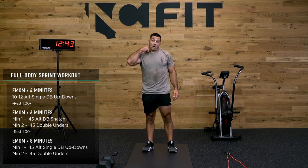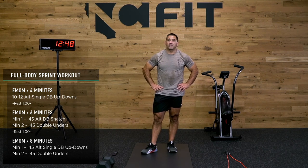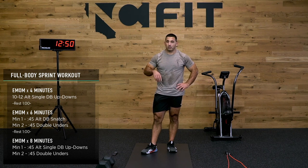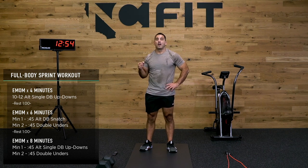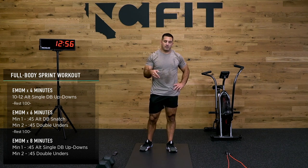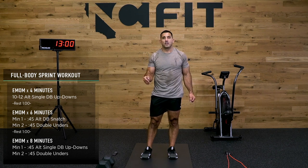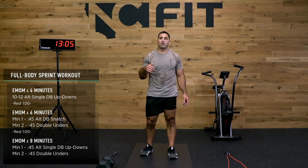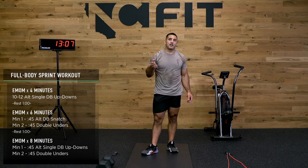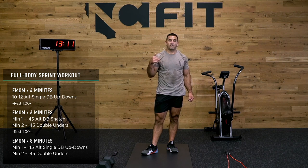So workout's coming up. This one is best described as just exciting. We have an EMOM for 4 minutes, 10 to 12 DB up down. That's going to be a single DB. So we're going to drop it in an up down position with one dumbbell. You got to be careful. Make sure you have hex dumbbells. If you don't have dumbbells, just do an up down with me. We're looking for 10, 12, maybe 14 reps of this, every minute on the minute. We're then going to rest for 1 minute and I'll tell you what the next step is.